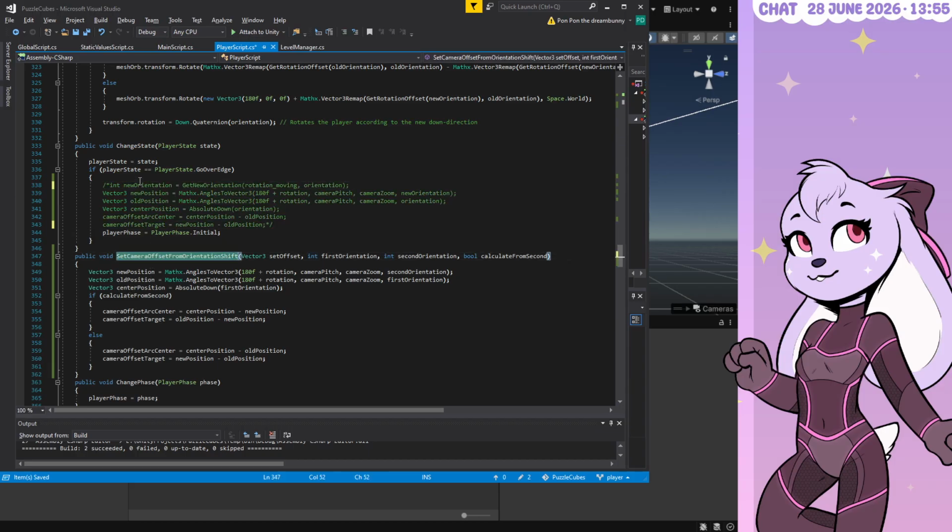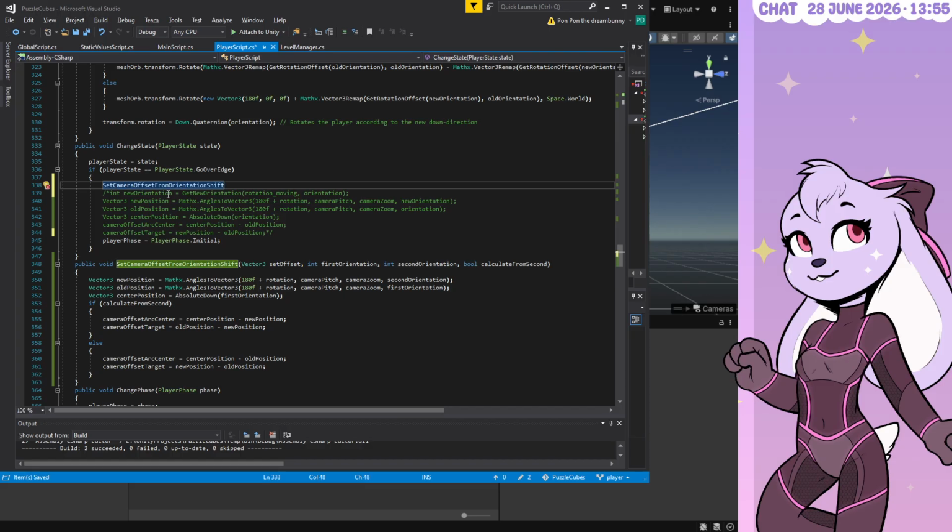we can test this. So I do set camera offset from orientation shift. Beautiful name. So set offset, which we do Vector3. And then we need the first orientation, and the new orientation, which we can get from get new orientation.